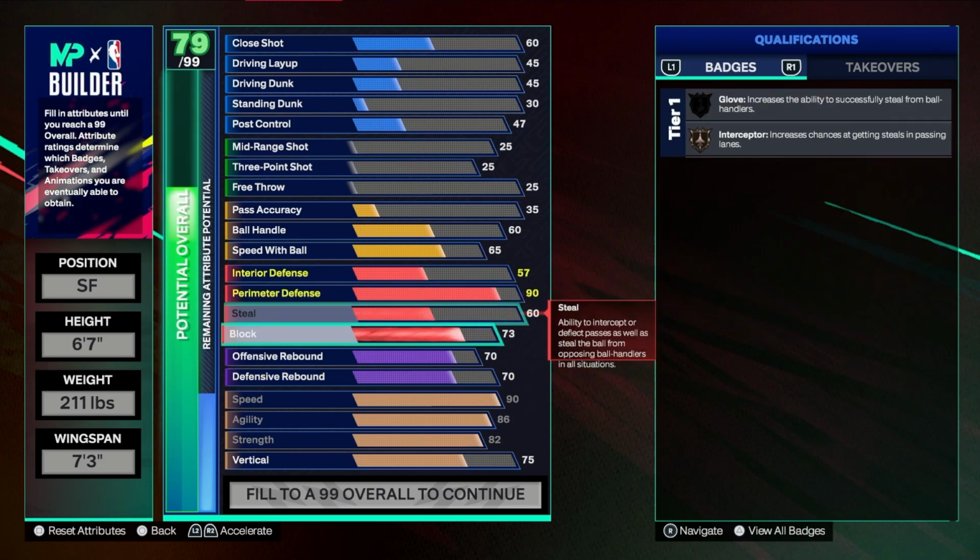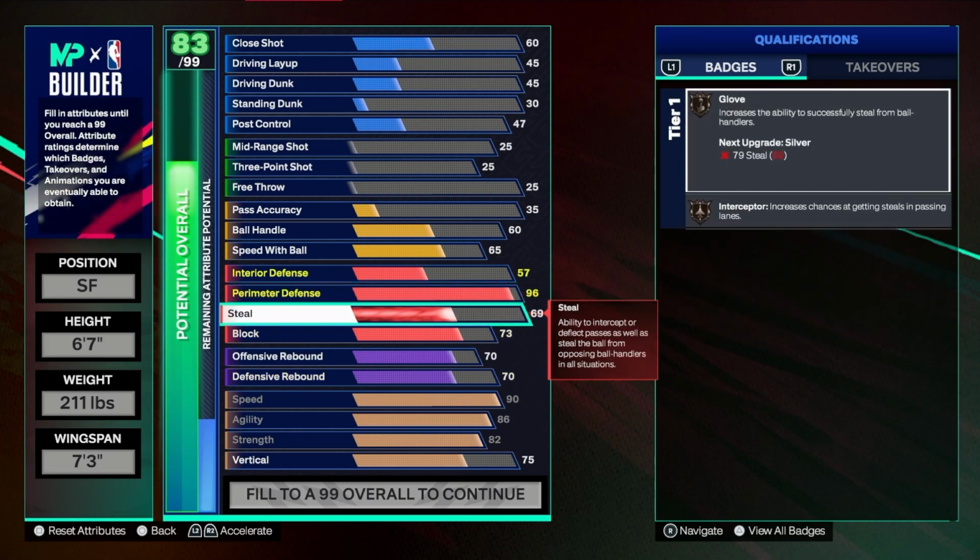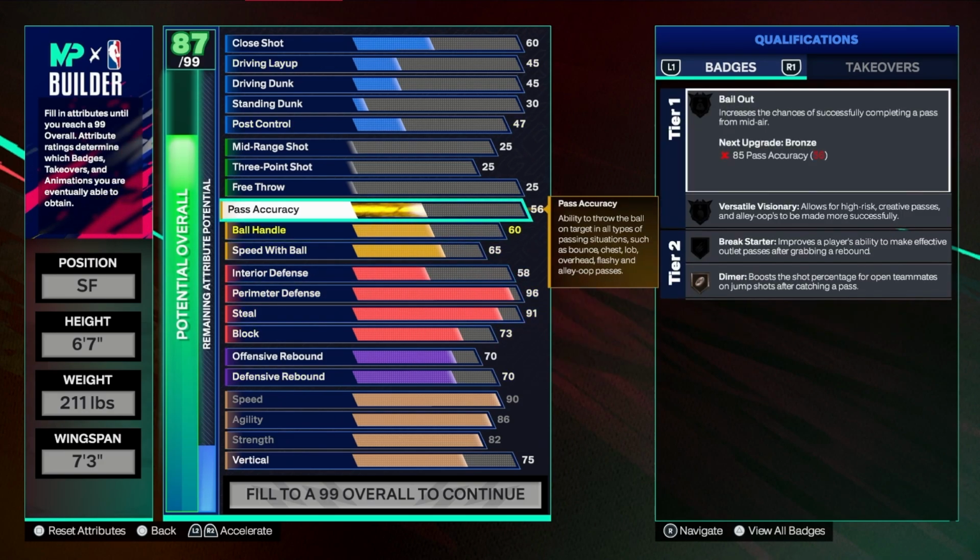You got to get really good angles to get blocks, and as a lockdown, you're not gonna get that many blocks. I'm bringing my perimeter up to a 96 for right now for the cap breakers, and I'm bringing my steal up to a 91. I know a lot of y'all are gonna be like, why the hell are you doing this? Steals got heavily nerfed earlier in the year, and I've been using builds with a 91 steal and builds with a 96 steal, and I just don't really notice a difference. So if you're gonna make a build and sacrifice something, it's gonna be the steal. As simple as that.